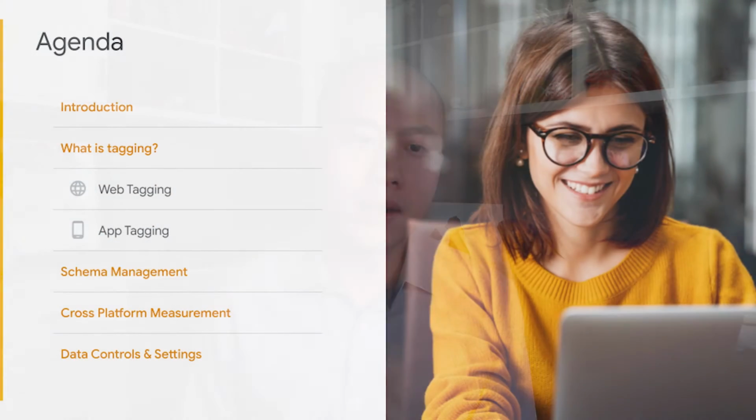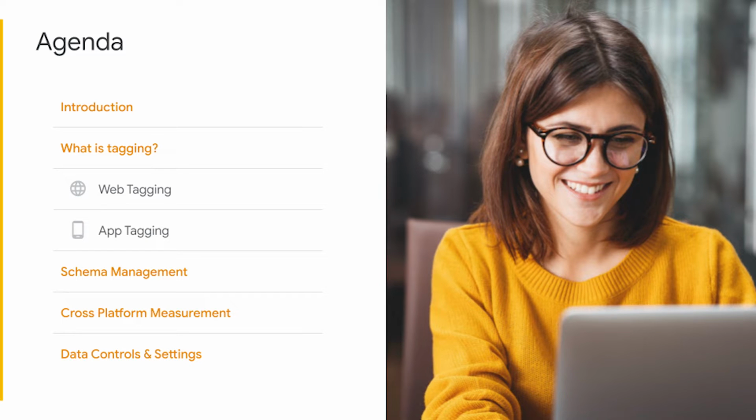Now, as we go through the series and this video in particular, we'll be walking through both theoretical as well as practical examples demonstrating things within the product where it makes sense. Before we jump in, I would like to also call out that there's a wealth of information available on our Help Center page just by searching for Google Analytics 4. And moreover, if you're an enterprise customer and are interested in additional features, definitely check out our GA360 offering.